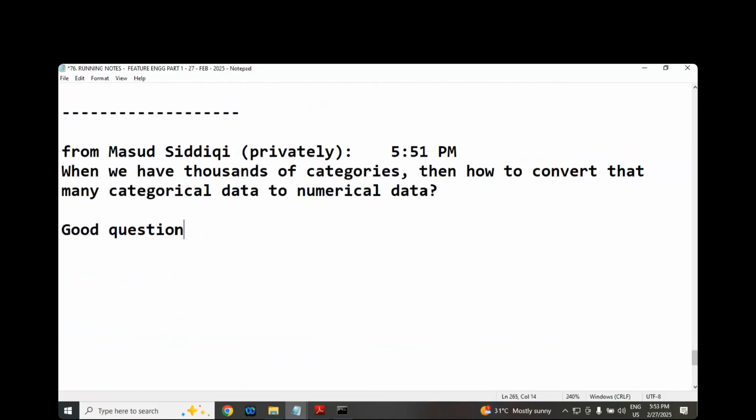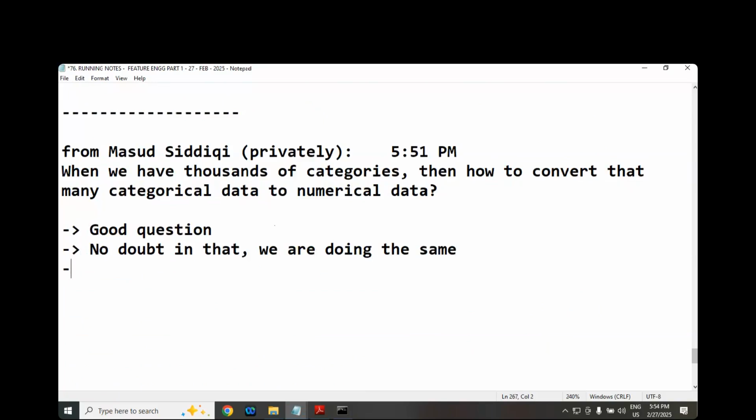Hey Daniel, here we are doing it manually. When we have thousands of categories, we have to convert that many categories into numerical data, no doubt. We are doing the same.